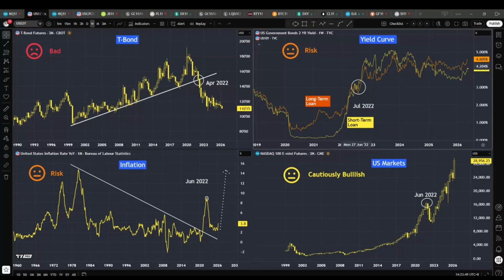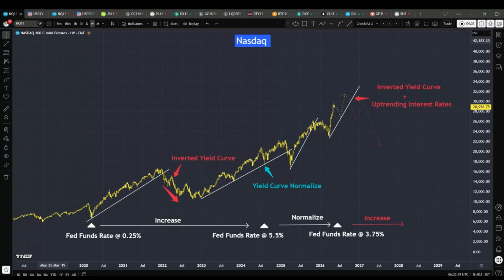This is uptrending. This is flattened, uptrending, plus inverted. So this will be my timing. And as of now, since the yield is not in uptrending or inverted, this is my plan, that any dip, like right now, could be a buying opportunity. But when the yield curve is inverted and there's an uptrending in the interest rates, any correction will be much longer and deeper than those in 2022.